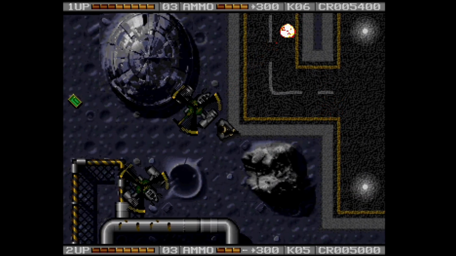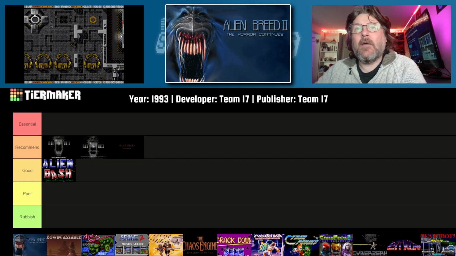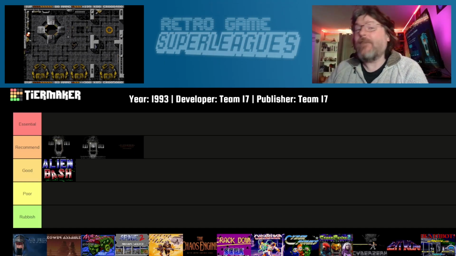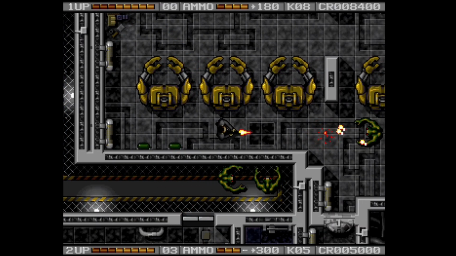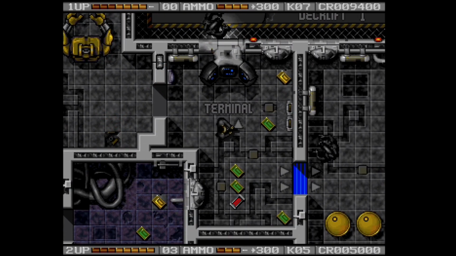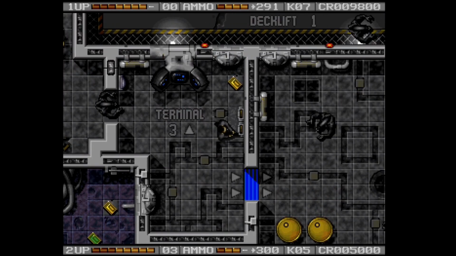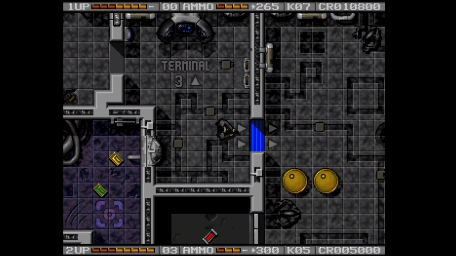Now we come to Alien Breed 2: The Horror Continues, which was released in 1993. Once again developed by Team 17, and certainly in terms of the graphics, this is probably the best work that Rico Holmes did in the entire series. Unfortunately, this is a game where my entire experience of it has been tarred forever by how utterly terrible the first level is, and no matter how good the rest of the game gets beyond that, that's always in the back of my mind every time I load it up and try and play it.